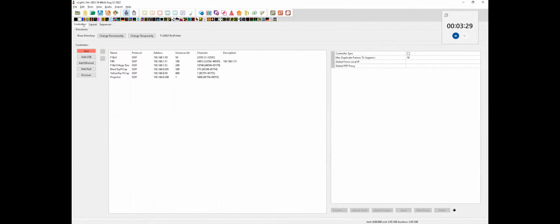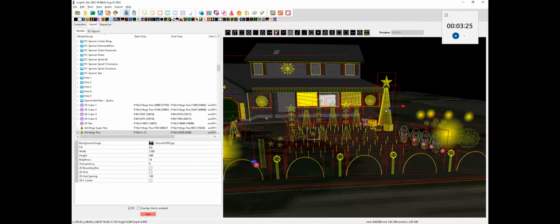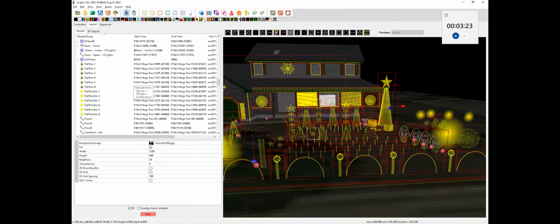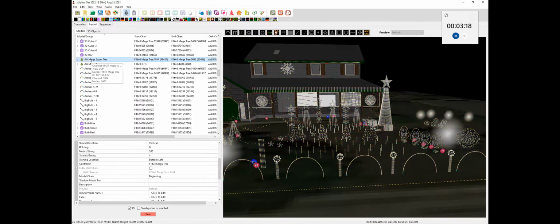And one last tip, and I'm done. And that was strings. When you're coming onto a mega tree, let me go down here to mega tree. Something we see a lot of. People think that the number of strings is how many lines I want to connect to it. Even though the tooltip there says it's the number of port controllers, people automatically think that it's the number of strings, meaning the number of lines up and down your tree. It's not. It's the number of ports, and it gets a little tricky to figure out.